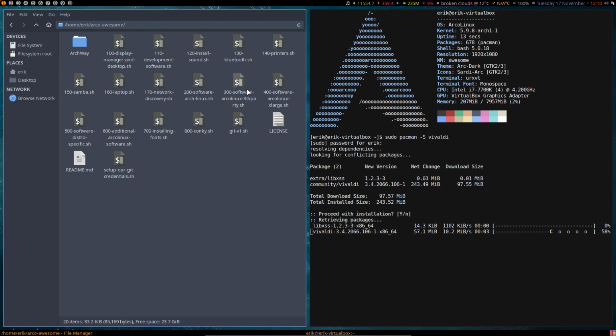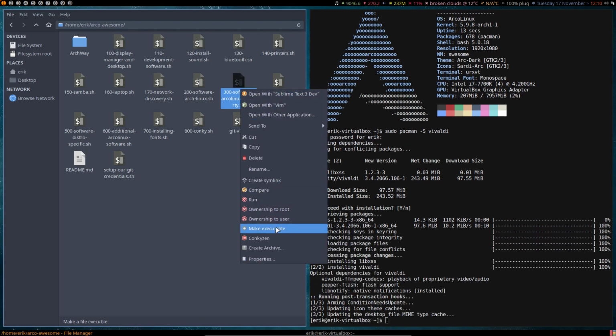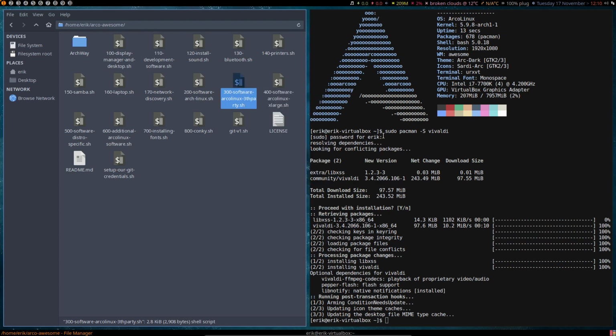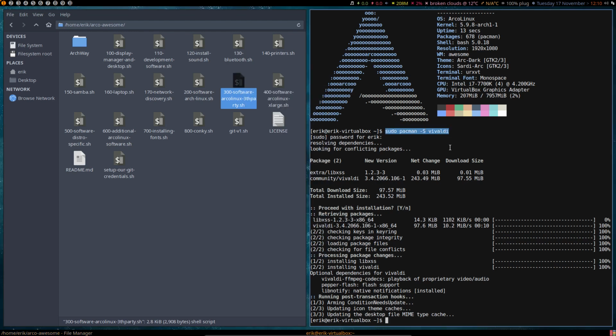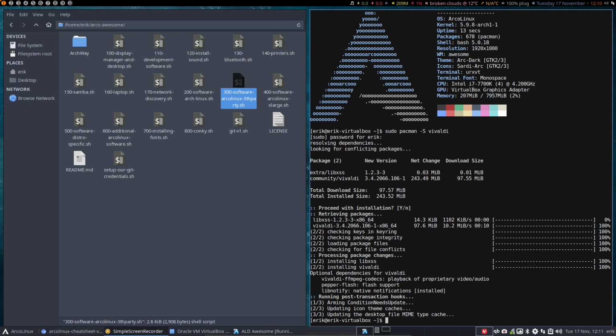But why not use a file that you run, and all you need to do is make sure it's executable, and it contains the same thing. It contains sudo pacman -S vivaldi, dropbox, insync, and so on and so on. All right, have fun, guys, with ArcoLinuxD. It's a great tool to experiment with ArcoLinux.